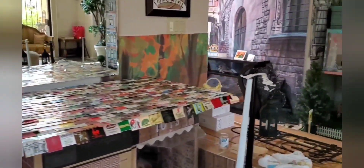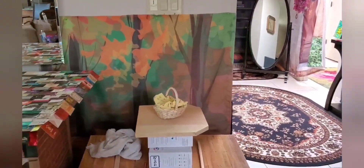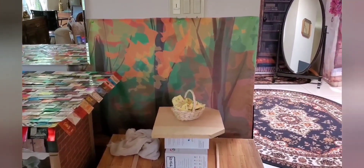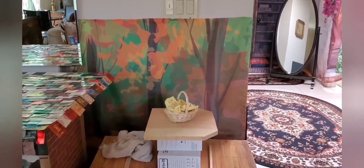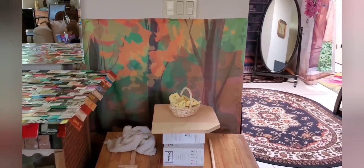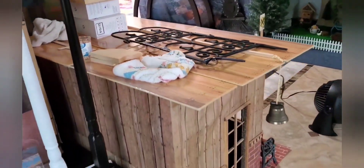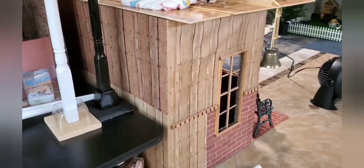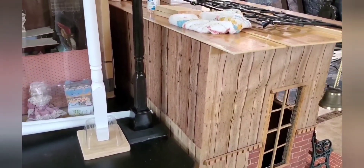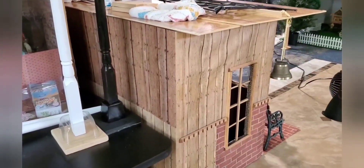And then over here, I also cut the curtain. I have a really clever way of dealing with these curtains — if I put Mod Podge along the seam and let it dry and then cut it, they don't fray at all. So it works really, really great to piece these curtains when I'm going to use them in other ways. I also added some wood scrapbooking paper to the back of the train, because I had never finished the top part of it. Now that you can see the back of it, I added some more wood to it.